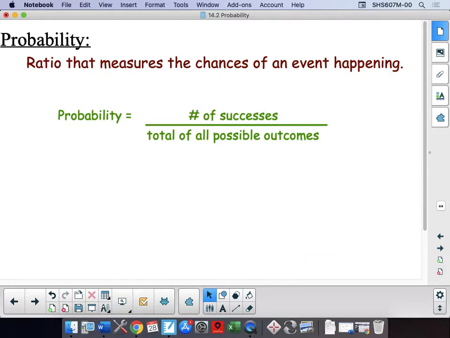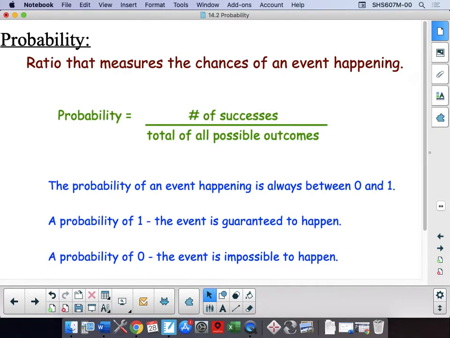0. And so the smallest probability is a 0 probability. What's that mean? It will not happen. It's not going to happen at all. The biggest probability can be is 100%, which is a probability of 1. These are the extremes you can be at. So the probability of an event happening is always between 0 and 1. 1 means that it's guaranteed to happen. So if you have a probability of 1, that's like saying it's 100%. It's going to happen. A probability of 0, though, means that it's impossible. It cannot happen. There's zero successes out of whatever total number of possibilities there might be.